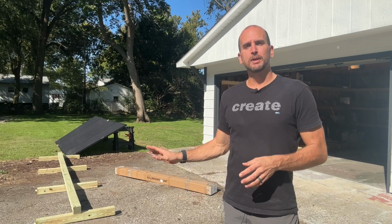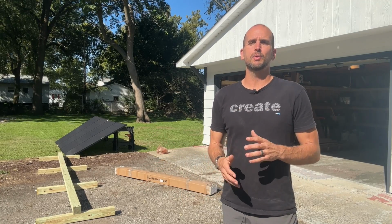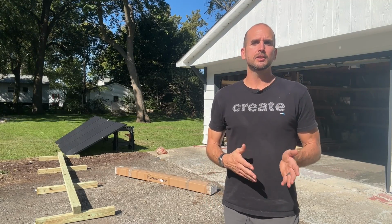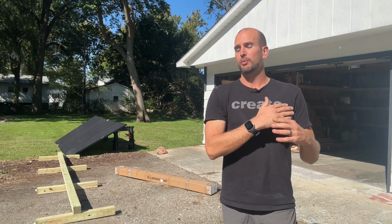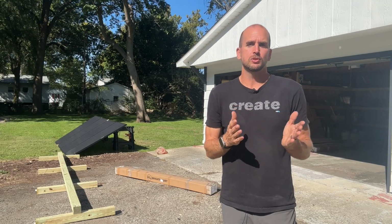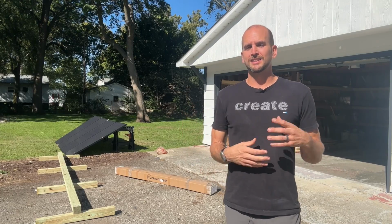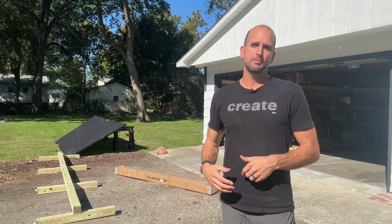Now I did build my own base, which I'll touch on a little bit, but for the racking itself I went with the EG4 BrignMount, and for the price it's pretty darn compelling, especially with integrated features like the ability to adjust the tilt angle, whether you're adjusting that through seasons or just adjusting it to fit your location. So let's go ahead and open up that box, start the assembly process, and then get it mounted on my pressure treated temporary base here.